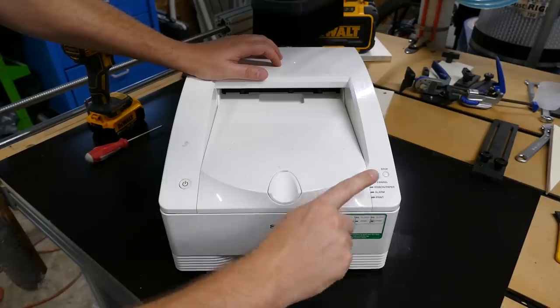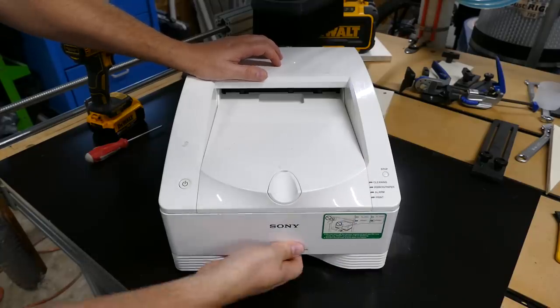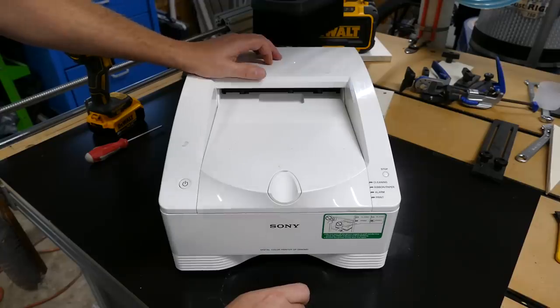And if it's not docked when it shuts off completely and loses power, you won't get the drawer out. When you power it up, it's going to give you an error and an alarm, and you're going to be stuck — a $2,200 video printer that is absolutely useless. But that's okay, we're going to fix it right here, right now.